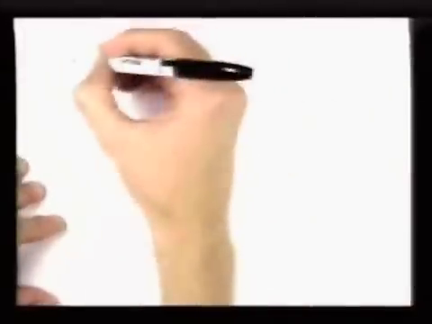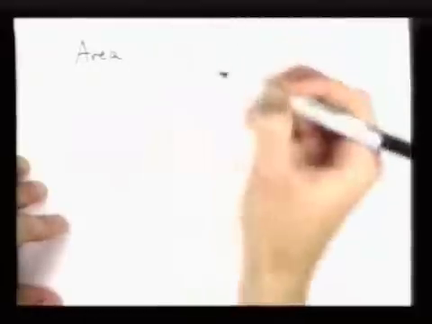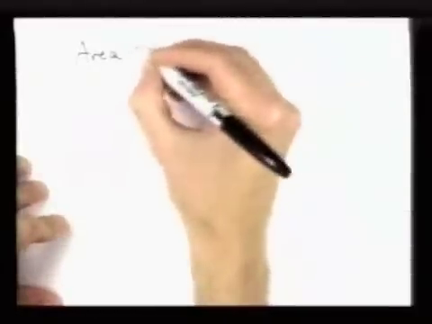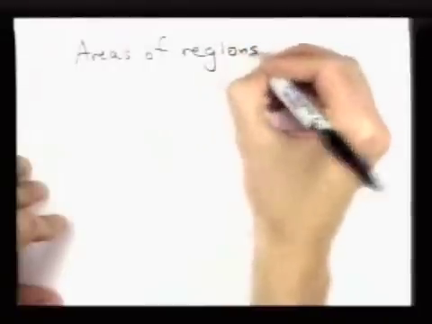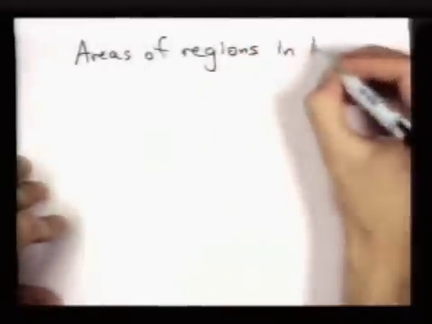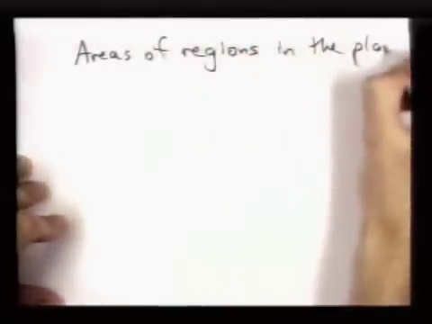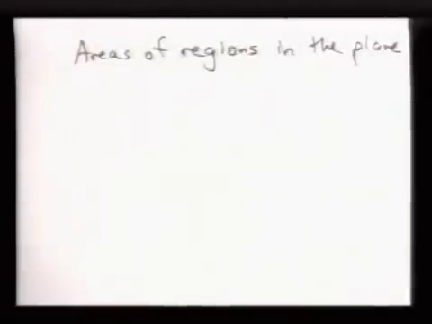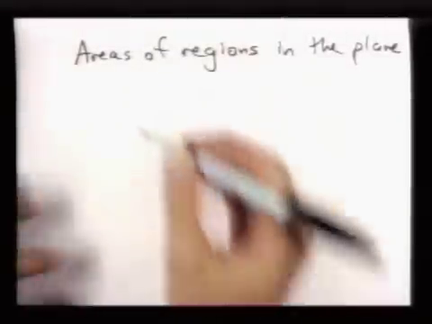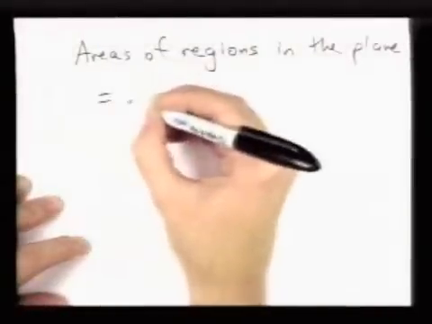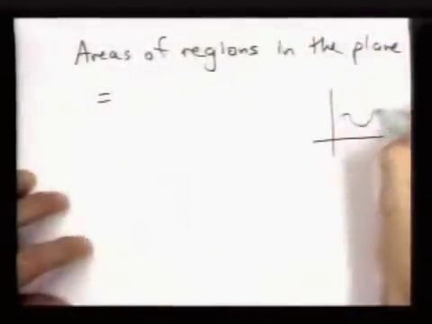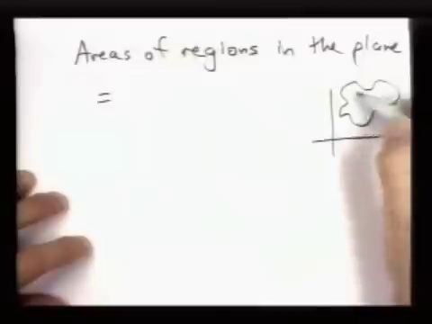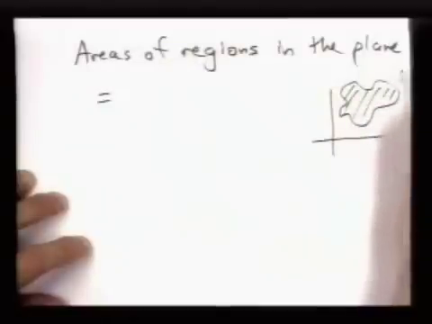Let me begin with the idea behind how we find areas of regions. So areas of regions in the plane. Well, the way we evaluate these is to think of them as, so let me give a name to a region. I have some region in the plane. I'll call this R.